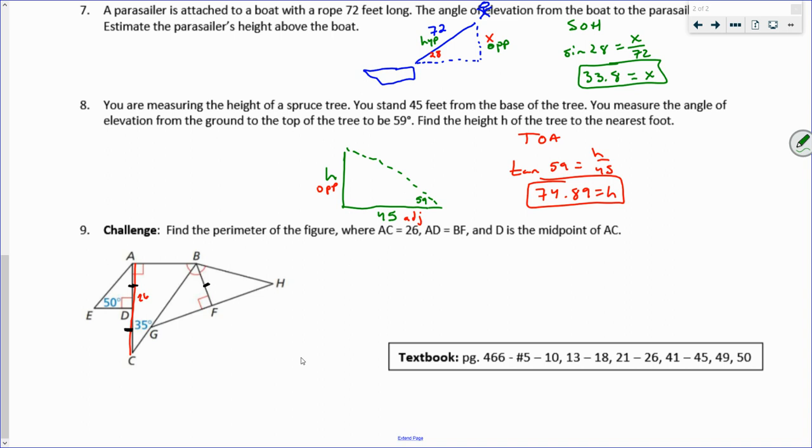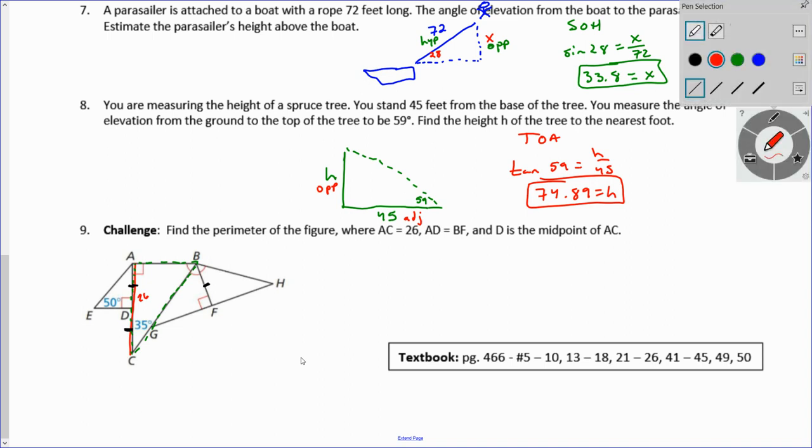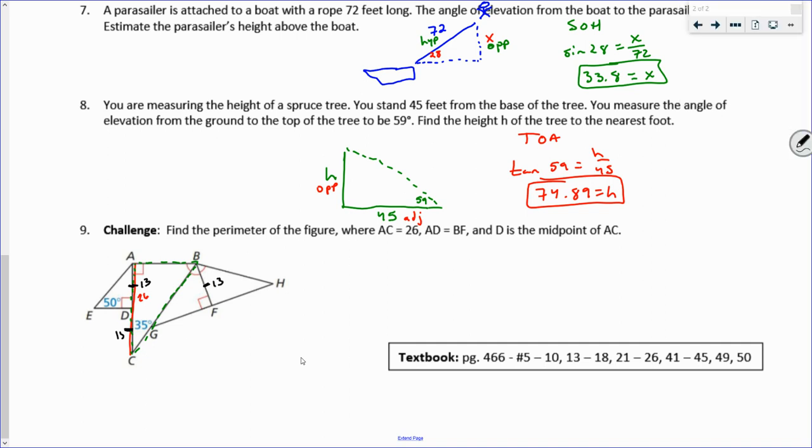First thing I'm looking at is, I think, triangle ABC, because it's the only one with the side length there of 26. But in the meantime, might as well also write that this is 13. This is 13 because it's perfectly split of 26, and this is 13. That being said, I want to find this side.